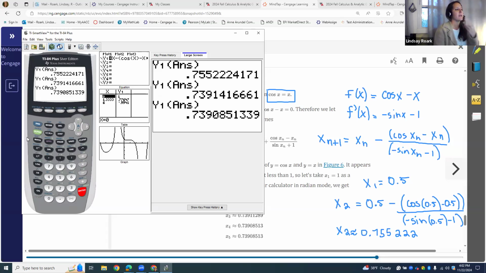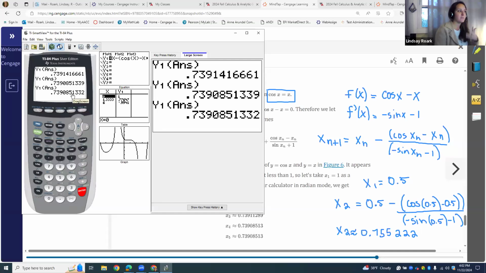So now I have 0.739085139. I can do it again, this time just to show you that there are a lot of ways to recall your entry. I'll just hit second enter. That's how we can recall the entry. Now they are getting pretty close, 0.739085. I think they're accurate to 6 decimal places, because that's all they asked us to do. 1, 2, 3, 4, 5, 6, they're exactly the same.